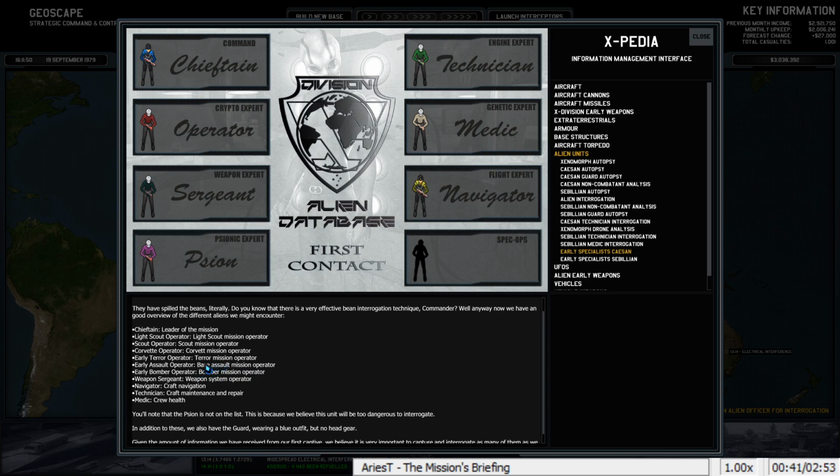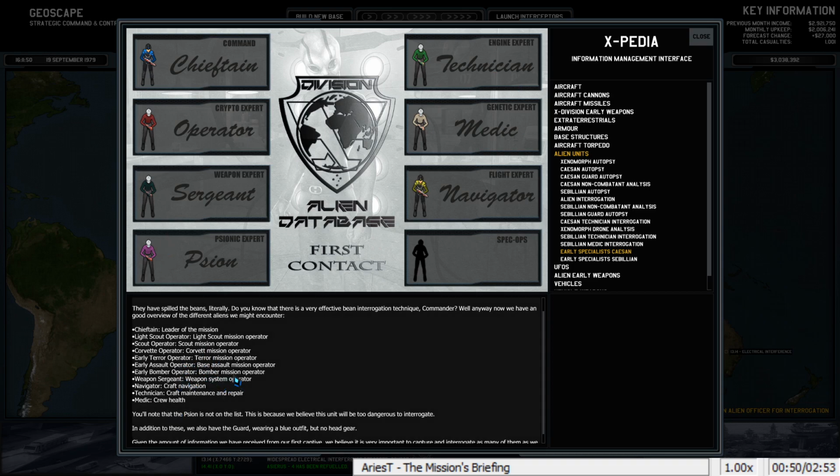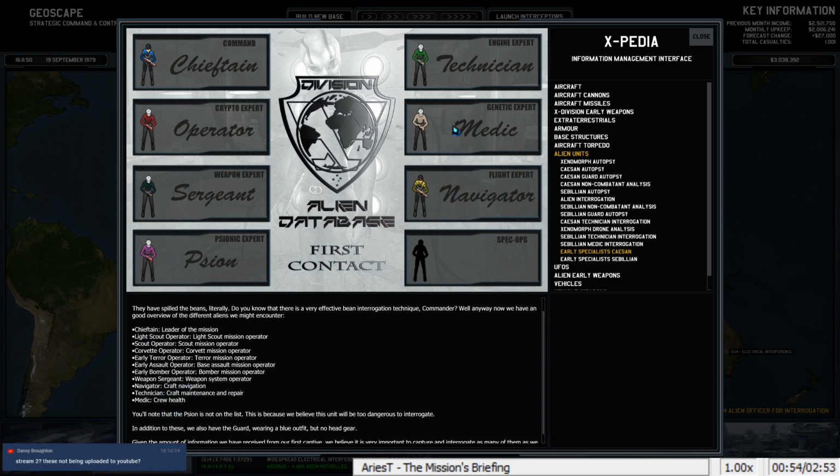It does say terror mission, base assault, bomber missions. So we haven't seen any of those yet. Capturing those 3 will be the hardest if we try to capture everything. We're still missing the weapon sergeant, which I really would like, and the navigator and the medic. So we haven't seen a Sizen yet.